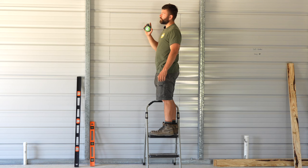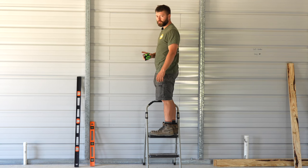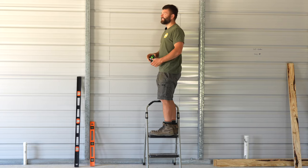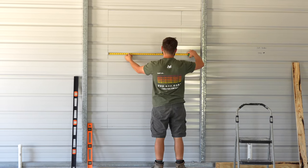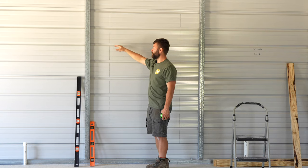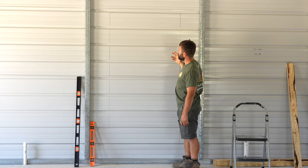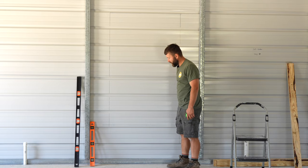I'm also going to verify that my case opening is the same width at the top, middle, and bottom before I start cutting this out. Since the metals run horizontally and you have all these ribs, we're going to use the nibbler on these two sides, and then we'll be good to use the shears to cut across the flats at the top and the bottom.